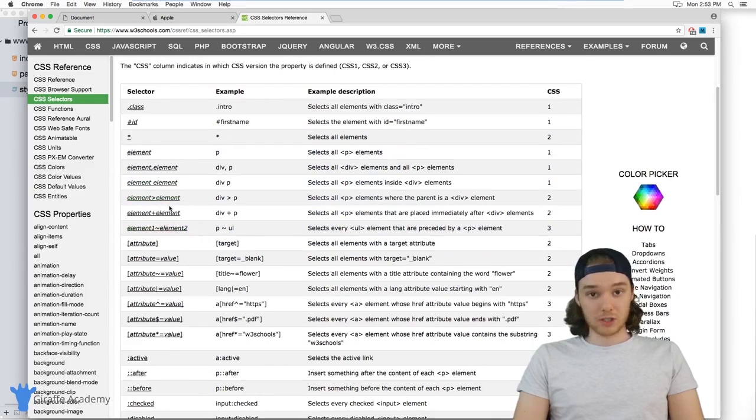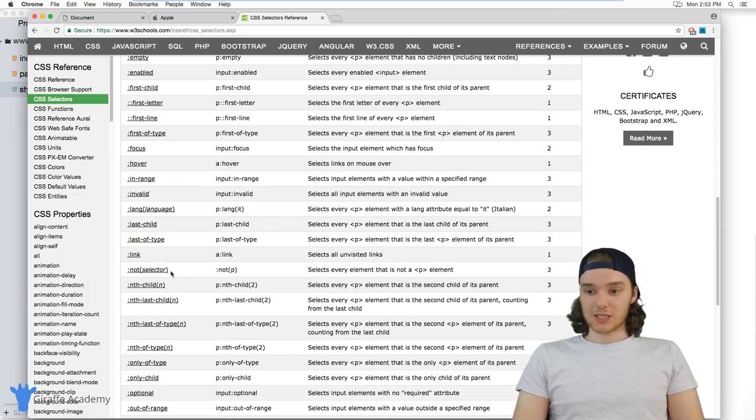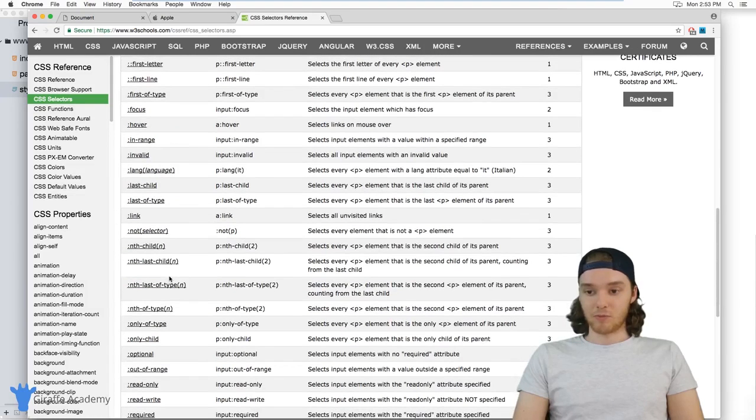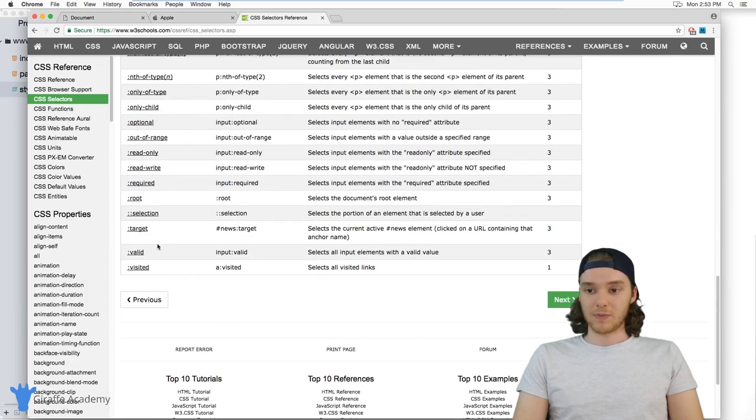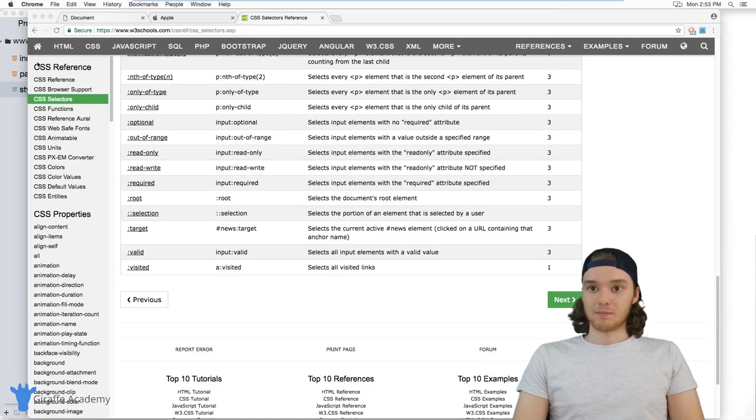So I went through a bunch of these today. But what you should do is come over here, check this little table out. It really, honestly, just is a full listing of everything that you can do. And you can try these out and do exactly what I did, right? So define a basic HTML file, and then just play around with selecting different elements from that HTML file.